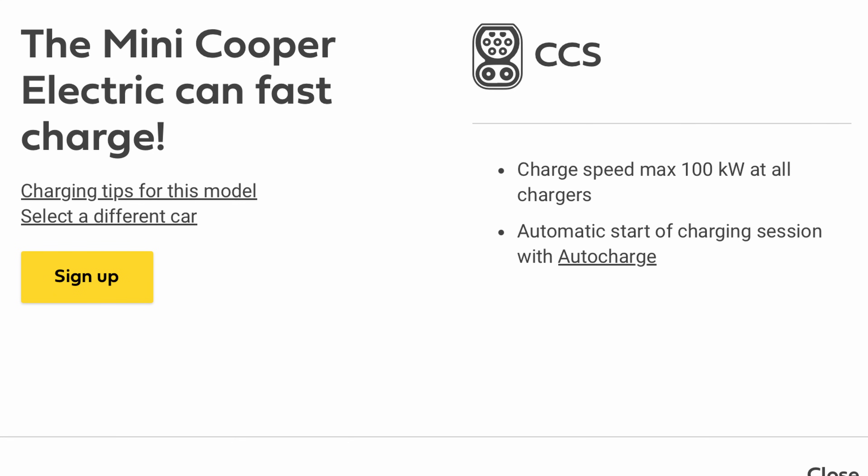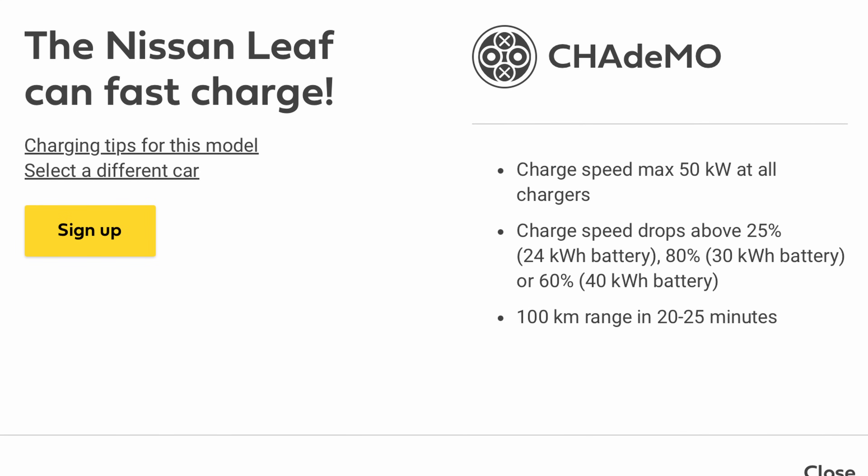I think you're getting the picture. If charging speed and fast charging sessions are important to you — maybe you're a rep and you can't hang around charging — then the Hyundai Ioniq 5 is looking a hard car to beat, and you should avoid the Dacia Spring, though it's amazingly cheap. The Mini Cooper Electric gets 100kW — not impressive, but if you only ever do short commutes and can charge at home, this could be a really nice car. It's horses for courses. The Nissan Leaf registers a dismal 50kW, while the Ariya ups that to 130kW.